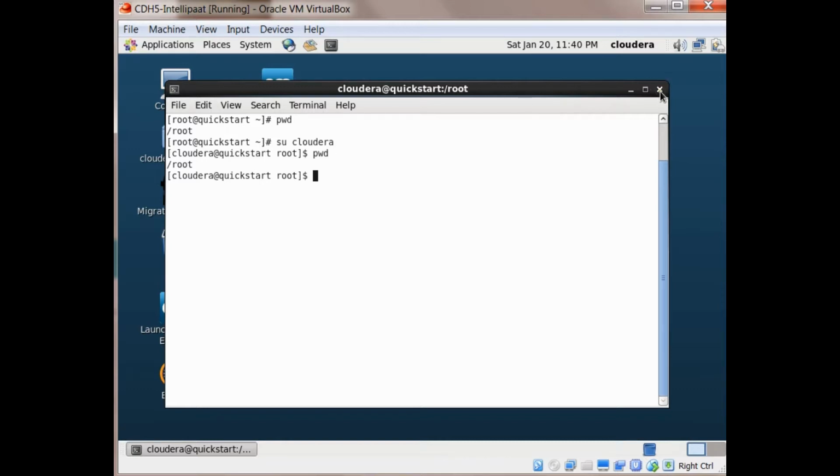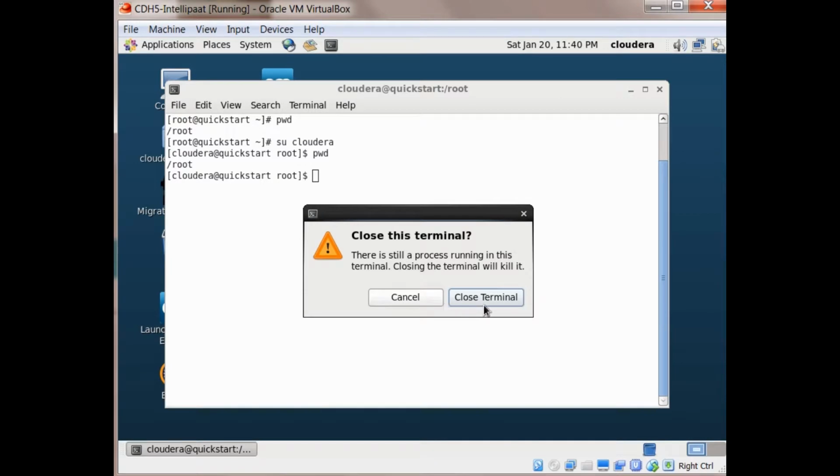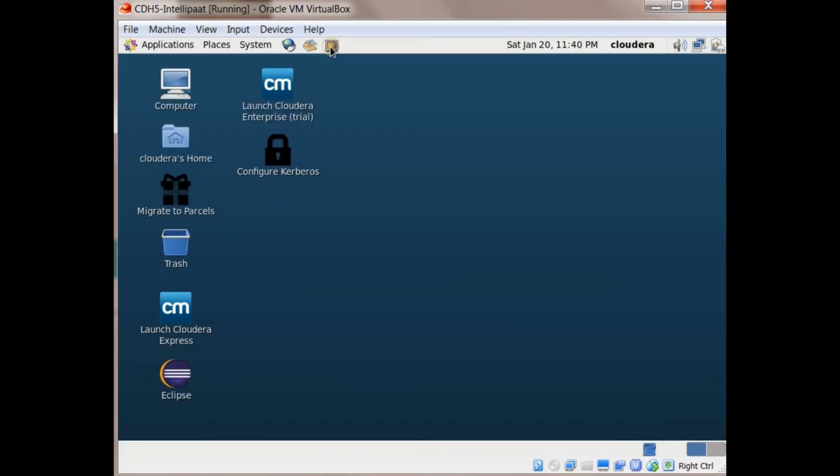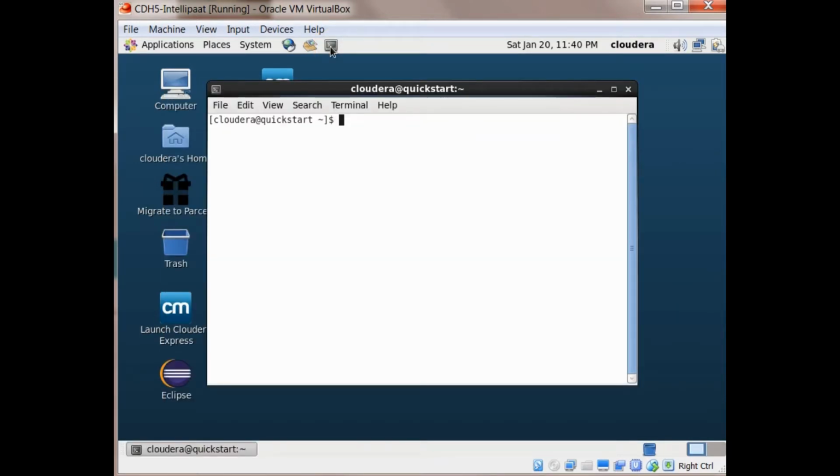If I close this terminal and start again, and I say pwd, now you see it's home. My current working directory is slash home slash Cloudera. What does it mean, and how is this created? We will discuss that now. So I'm just connecting to my root.